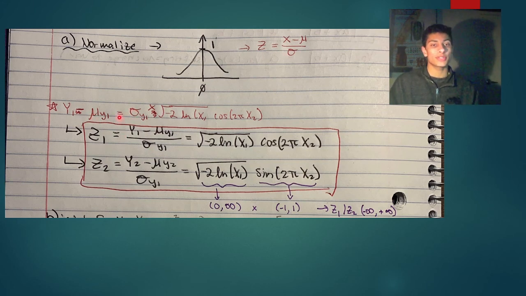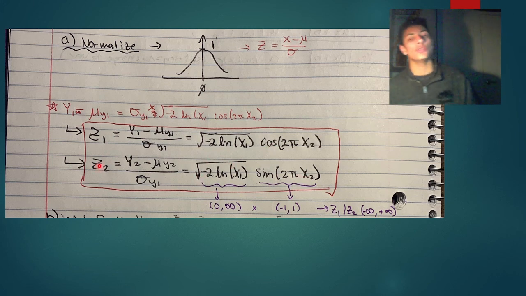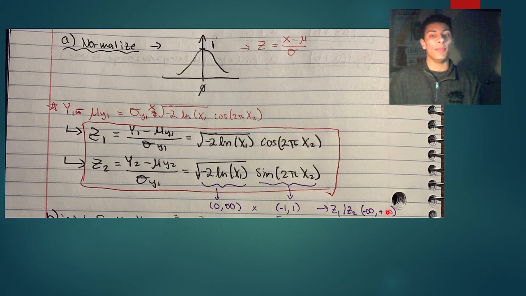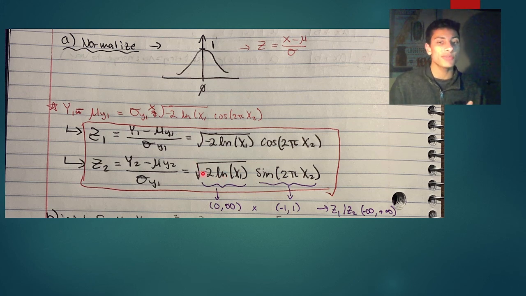We subtract mu from both sides, and we're able to take that variance out of the square root by making it into standard deviation, and we can divide that from both sides, and this is what gives us our relationship for z1 and z2. And we know that these are going to be verified by their range, because the range of this portion is going to be 0 to infinity, because x1 and x2 span from 0 to 1. So ln of anything from 0 to 1 is going to be negative infinity to 0, and then that is going to be multiplied by negative here. That is why we have this as the range for this section, and then sine of 2 pi x2 is just going to be minus 1 to 1, which gives us our total range of negative to positive infinity for z1 and z2.